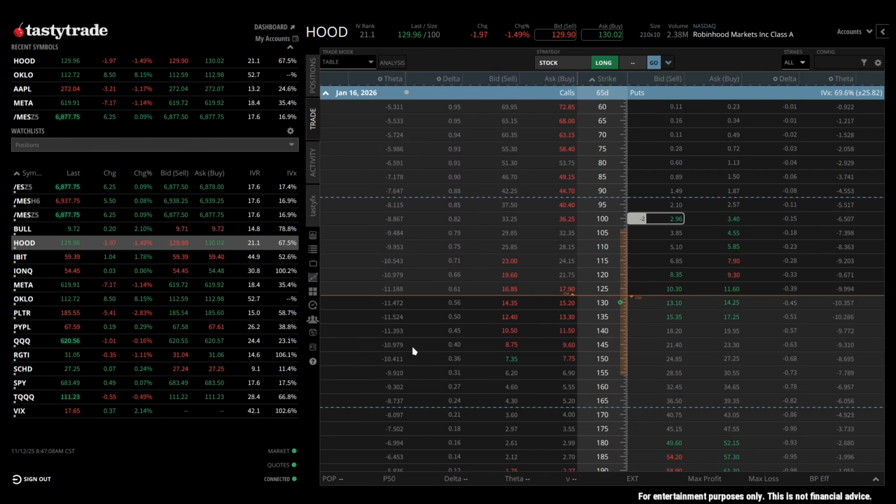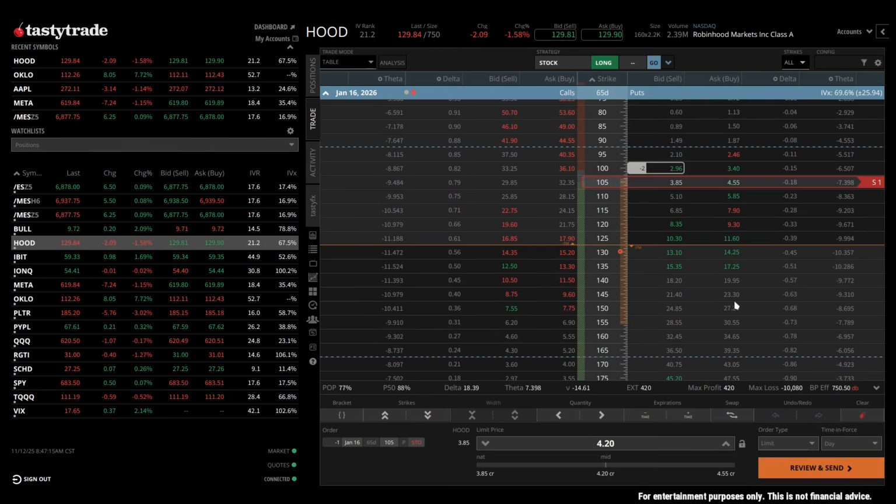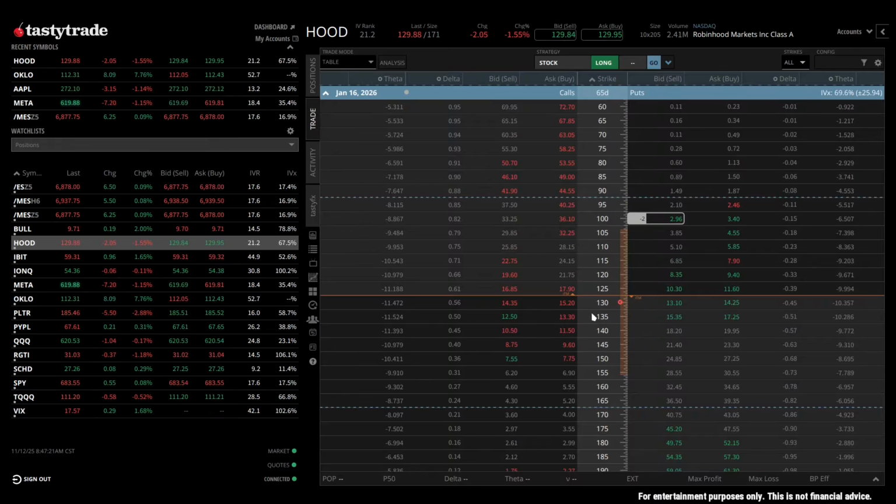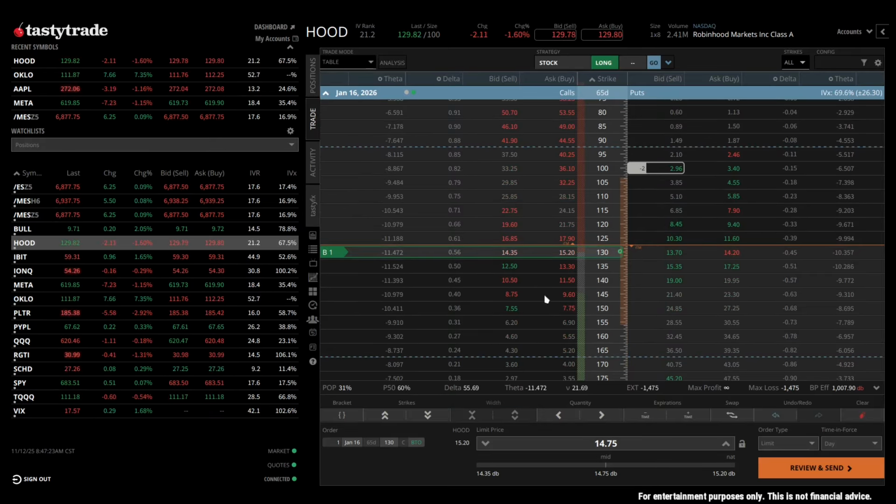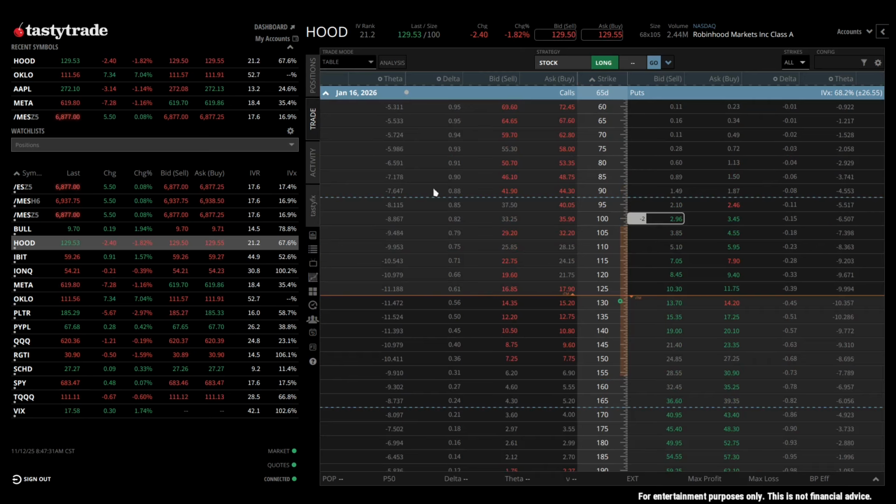I don't need to necessarily know the actual numbers. If I sell a put, I know that's a positive Theta play. I'm making money every day that time passes on this position. If I buy a call, I know that's a negative Theta play. I'm going to lose money every day that time passes, as far as some of the time value that comes out of that option. I don't necessarily need to monitor Theta.